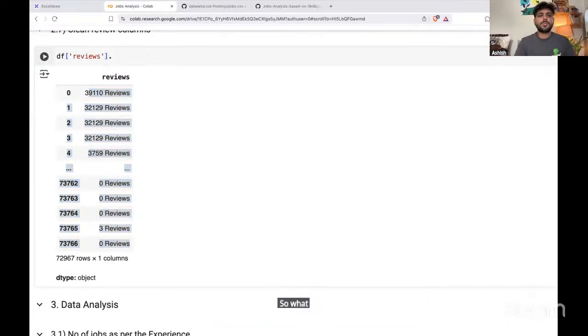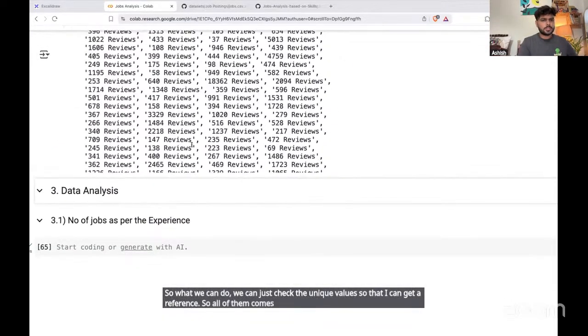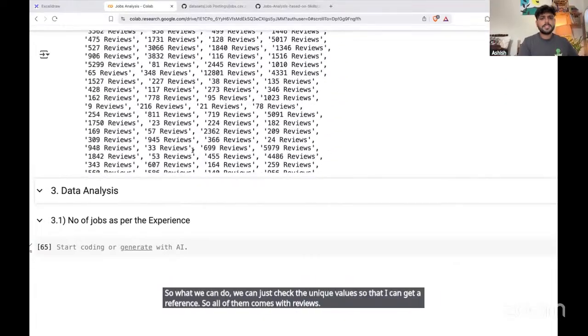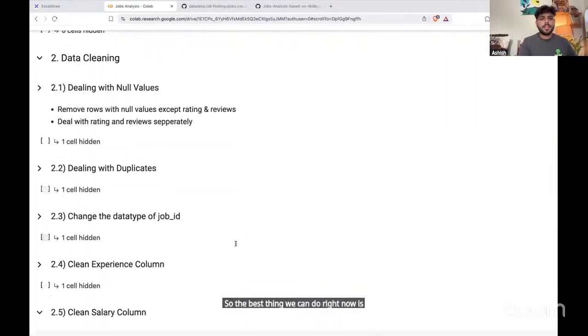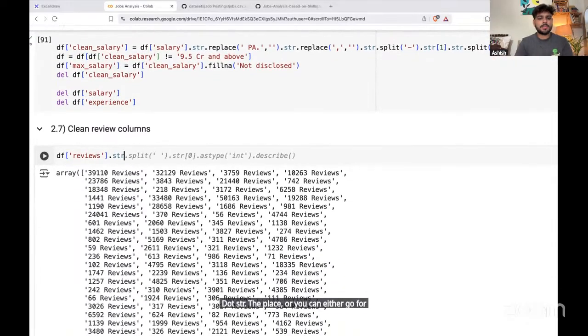So what we can do is check the unique values so that I can get a reference. All of them come with the word reviews. So the best thing we can do right now is take this reviews column, dot str dot replace, or you can go for directly splitting them as well.